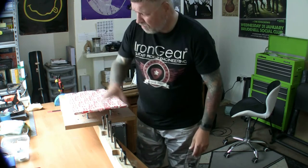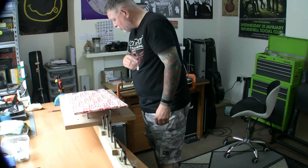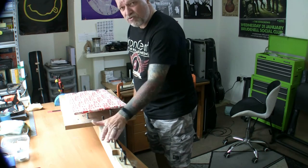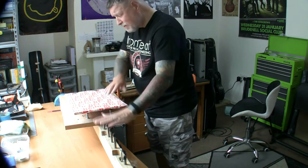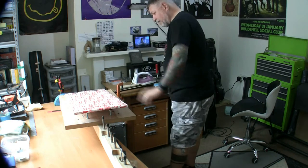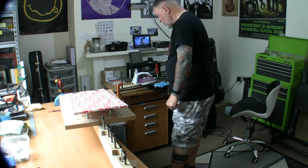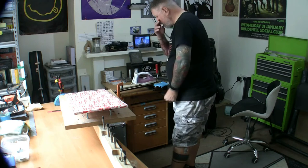Once it's dead straight, we can level the new frets that are in there, but we could do it properly with a set straight neck. So all this is going to do is replicate a perfectly straight neck later on. We may not need this. I think we are going to need it. It's why it's out. But once this one's done, I'm going to leave it about another 30 minutes or so. Once that's done, I'm going to remove the clamps, have a look, see where the neck is.